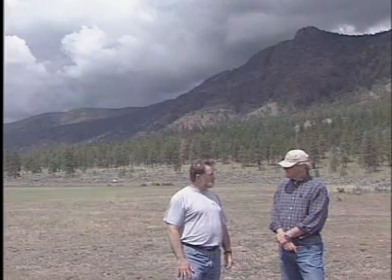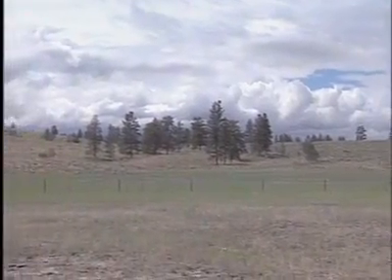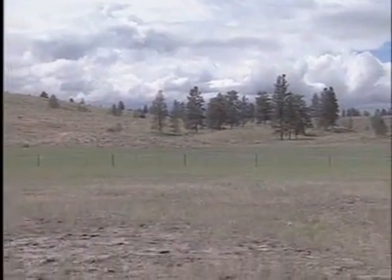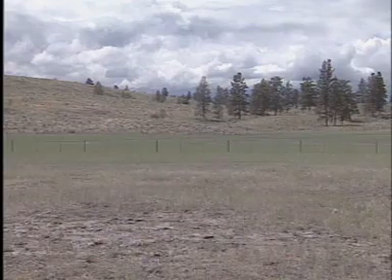These vertisolic soils were just entered into the Canadian classification system in 1998, and in the manual it says they're sporadic in southeastern BC. We have found one here, and I found a few others in the local area. What we have here is a glaciated landscape — if you look over to the south, we have a drumlinized till plain.